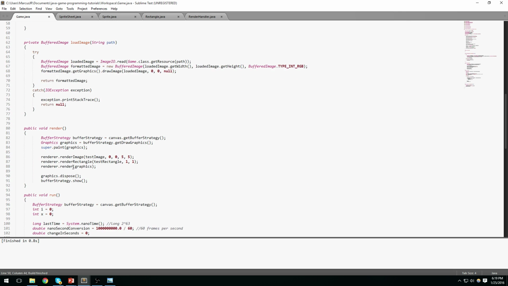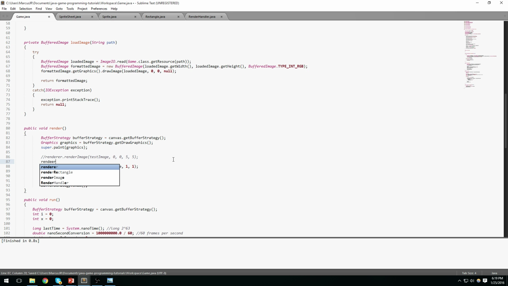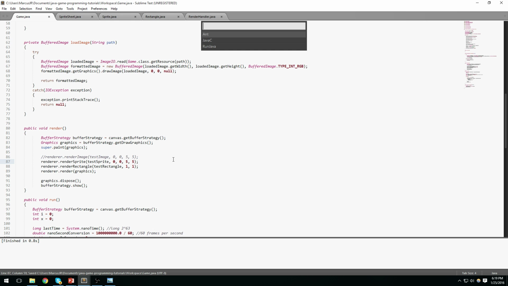And then down here, instead of rendering the image here, we're going to do renderer.renderSprite, if I can spell it, testSprite, 0, 0, 5, 5, like we passed in before. That's the x position, the y position, the zoom x, and the zoom y.